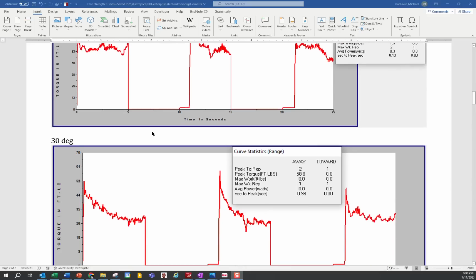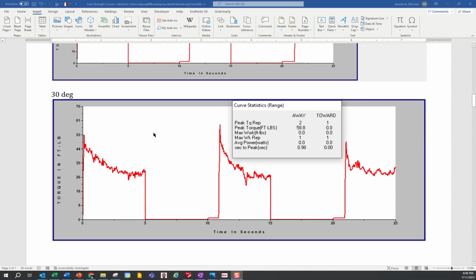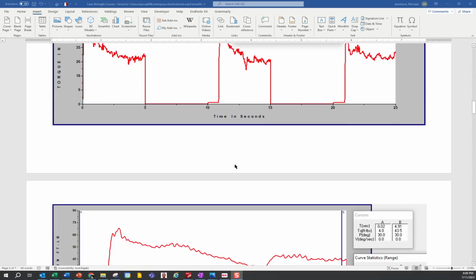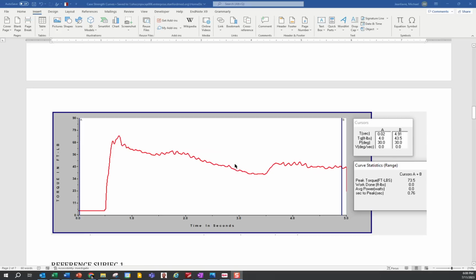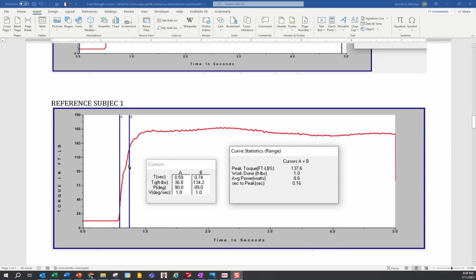And then finally, the most dramatic is at 30 degrees of knee flexion, where you get a spike and then a precipitous decline, which again, it could be secondarily due to deconditioning, but it's definitely more dramatic on the right side than on the left, even though the left does demonstrate similar strength curves and abnormalities. If you were to zoom in on one of these curves, it would look like this. Again, dramatically different from the examples given above.